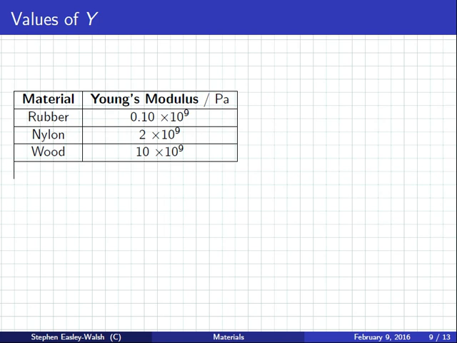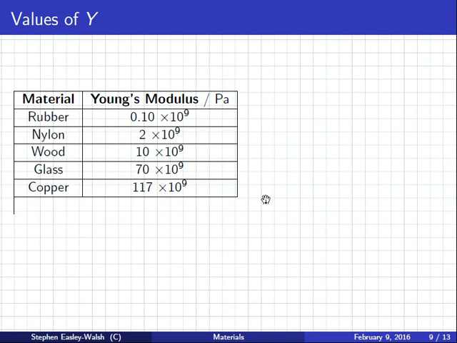As we're moving up here, we're getting examples which are less stretchy. All right, fine. Glass is much bigger. You can't really stretch glass, can you? No, it's right. Copper now. Just be careful. There's a difference between the tensile strength, how far you can stretch it until it breaks, and how stretchy it is, how easy it is to change its length. So copper, yes, it'll take a lot of force to snap it, but you can see it's quite big, meaning that if a building is made of copper, it shouldn't really change its length as the force is applied. Hence why it's used for structure. But when you use copper in wire.